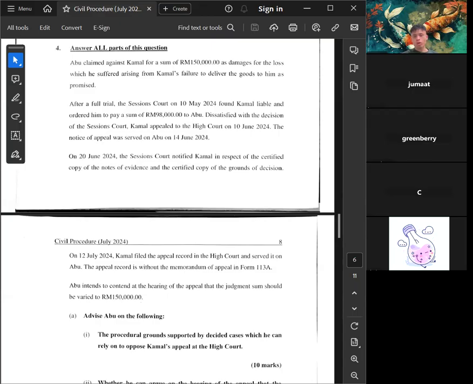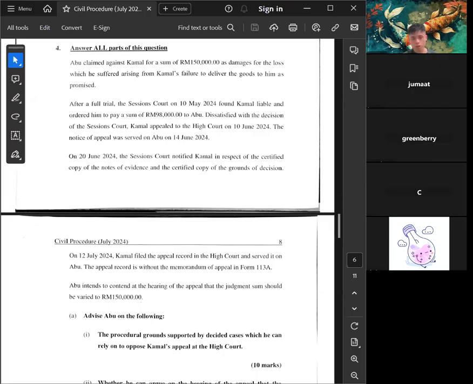So before I go forward, I just want to make a clarification to you all. In appeal, most of the time we will concern two things: your record of appeal and then your notice of appeal. Now the question is on your first thing, because of your appeal record. So the record of appeal actually is a bundle which consists of the documents and the evidence included in that particular bundle. So these are the bundles to support your appeal.